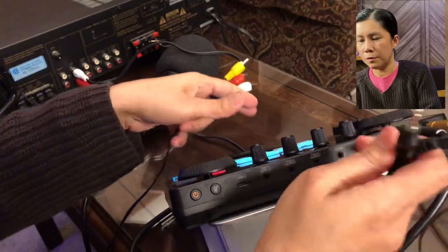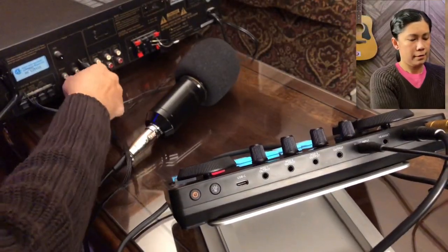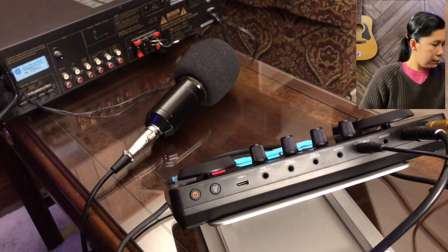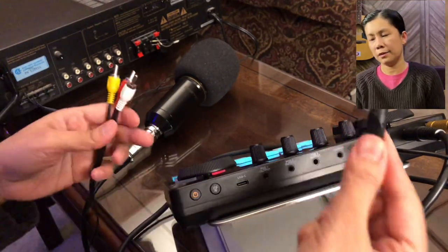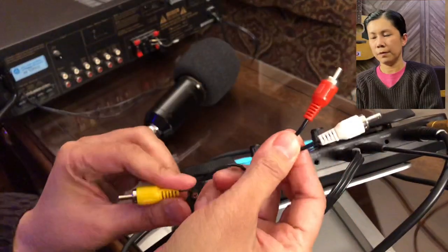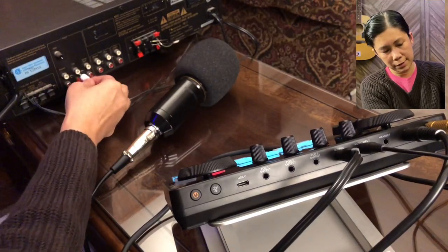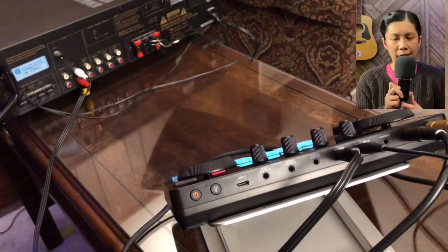Okay, so let's remove this one. And then let's connect this one here, the one that says output, and then the red and white to here. So same, we'll just connect it to the same port. Okay, and let's test this.